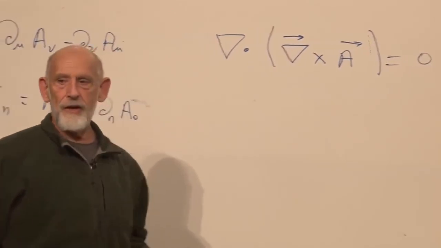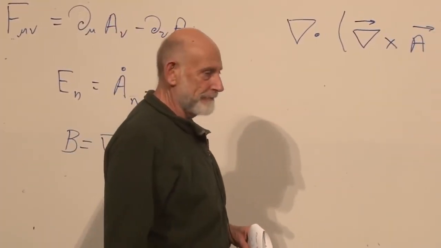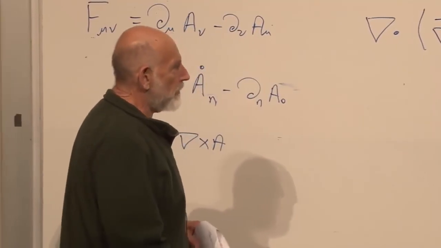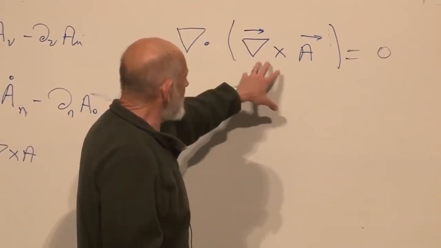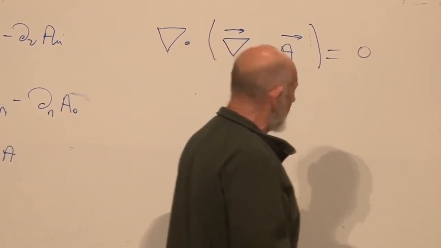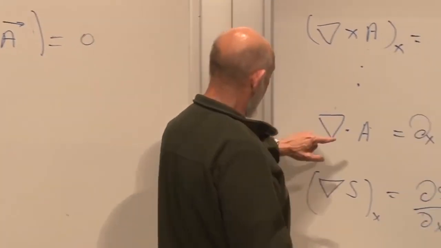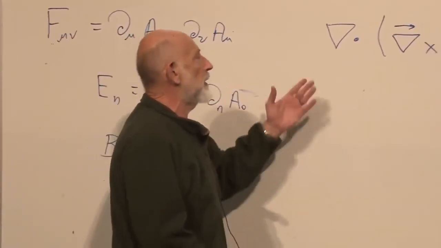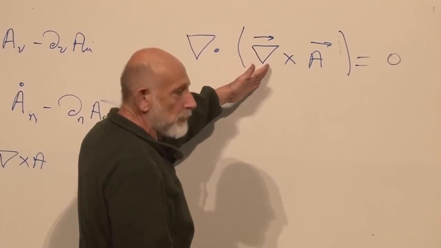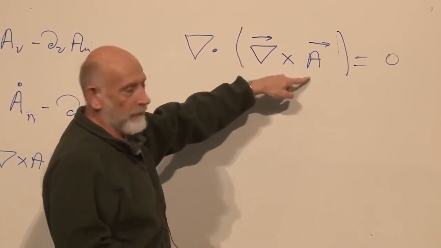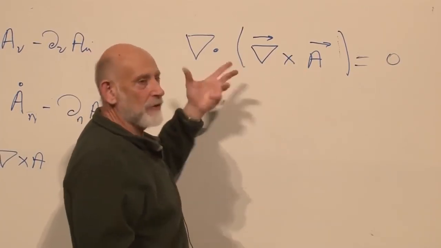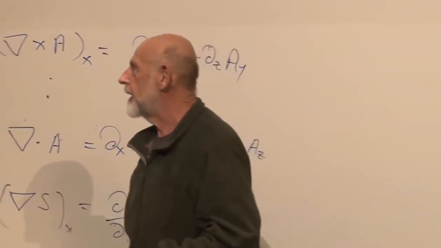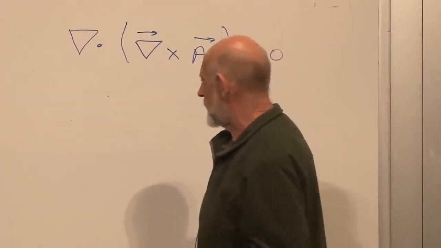Now, how do you prove that? You prove it just by writing out the whole thing. Does anybody want to see it? No, nobody wants to see it, right? You just literally write out the components of del cross A and then differentiate them according to the rule for a divergence, and you will find there's a whole bunch of cancellations. Typically, the terms will involve something like d by dx, d by dy of some A, minus the same derivatives in the opposite order, and you'll see that that's 0. So just a simple identity. Divergence of any curl is equal to 0.